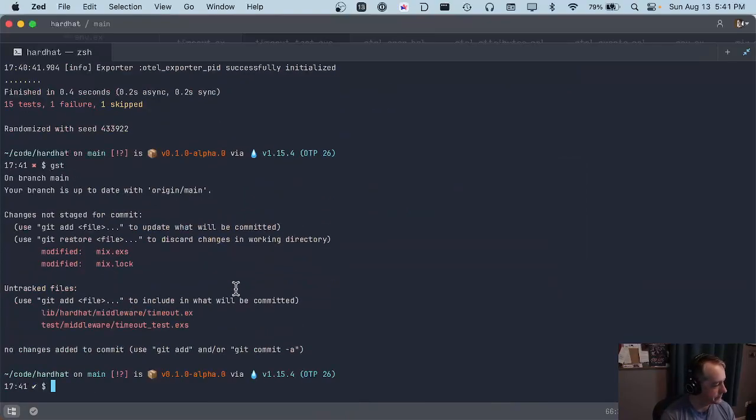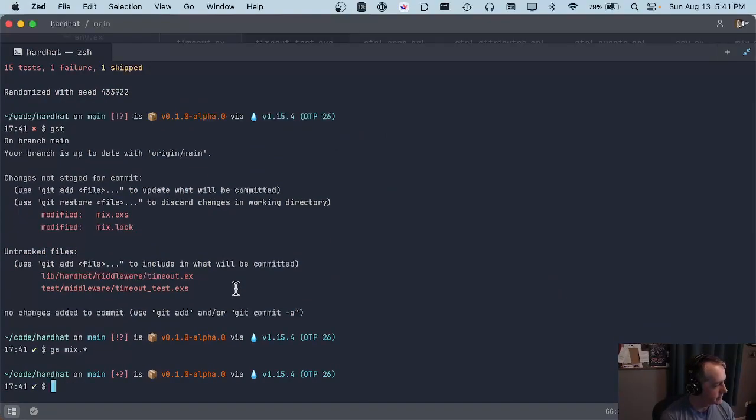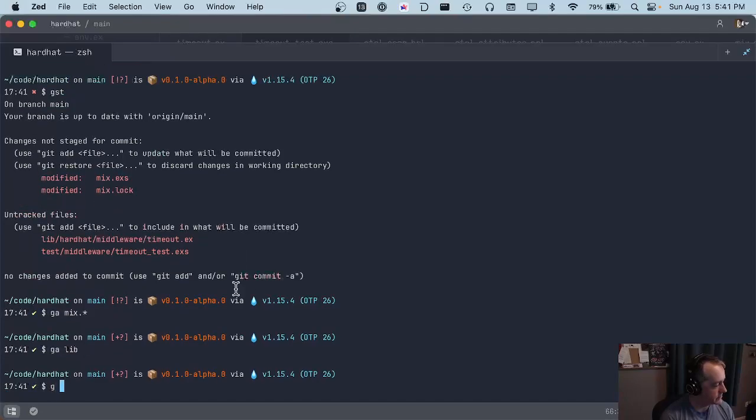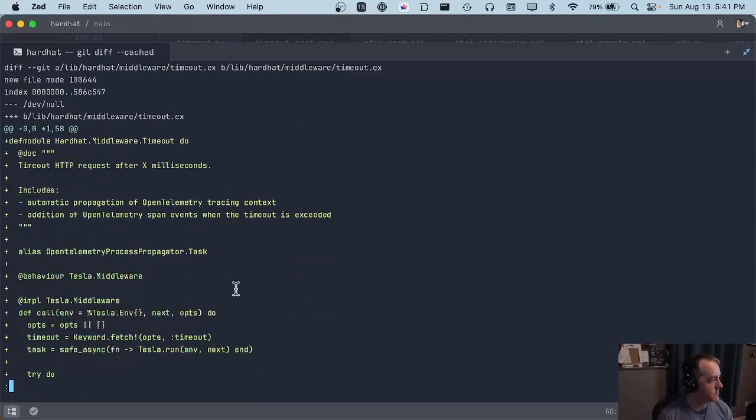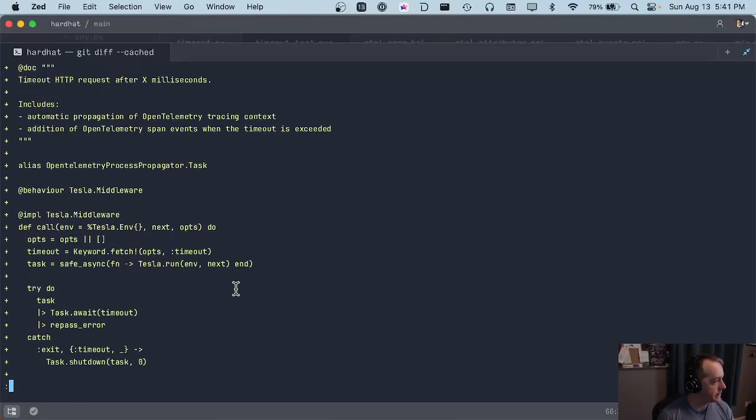So, okay, mix.star, and we added the new module and test. So let's look at our diff. Okay, so we added our timeout middleware.